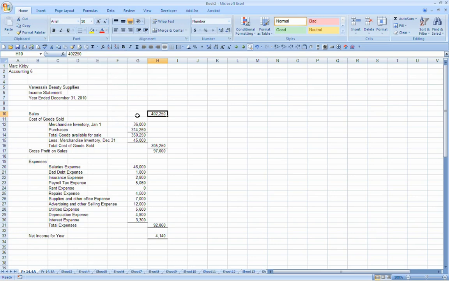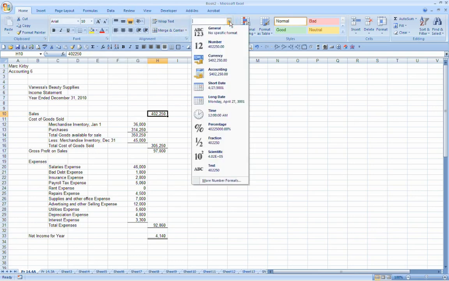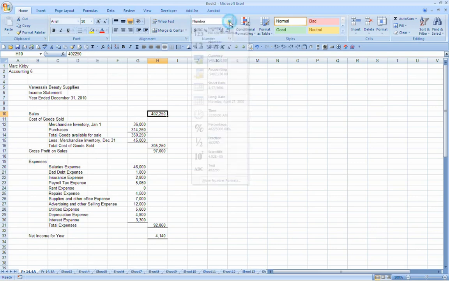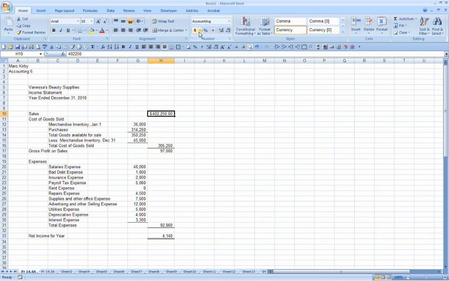We can also change the number formats, and this is important. You're an accountant, you need to tell people what you're doing. It's all about communication. So we can use the number formatting scheme over here on the home tab again, and you can set up dollar signs, you can set up decimal places with no dollar sign, percentages.